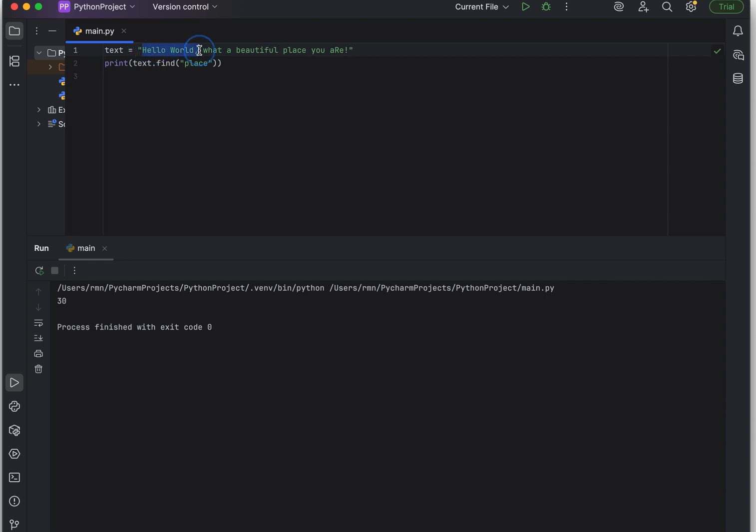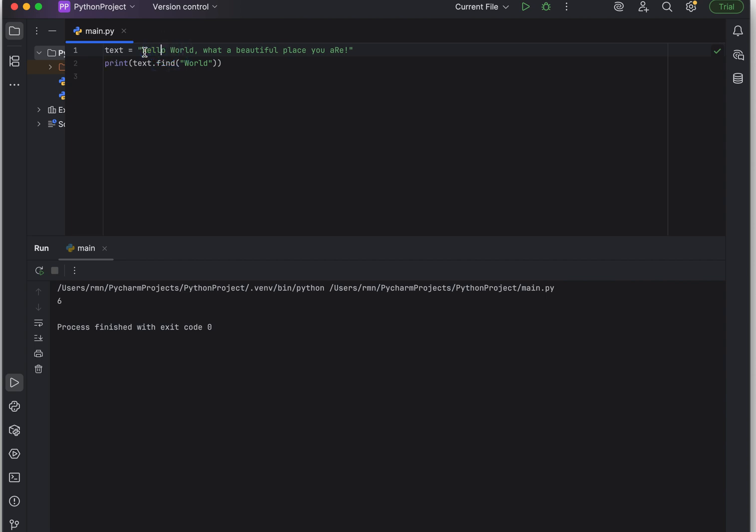And if we count how many characters is place, this will be the 30th place. Let's pick an earlier word, because I don't want to count 30 characters in. World. Oh, because Python cares about capitalization. So 6.